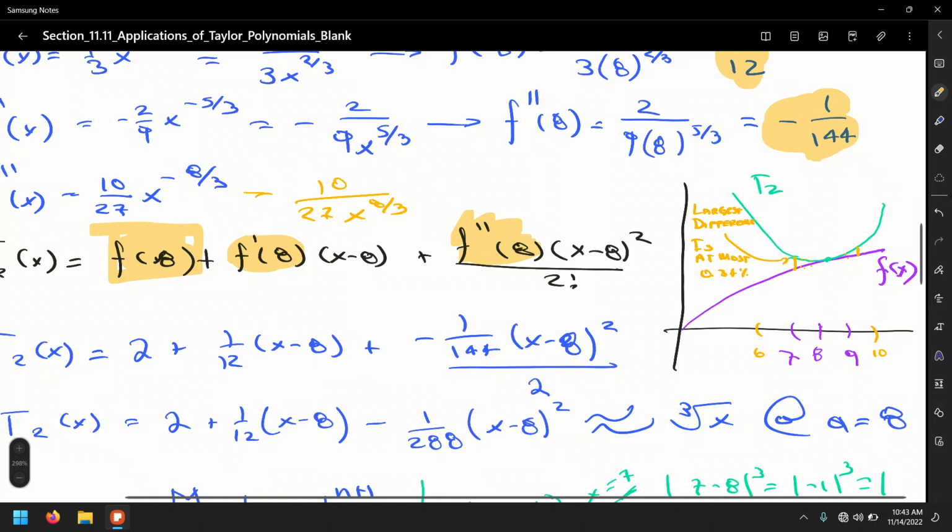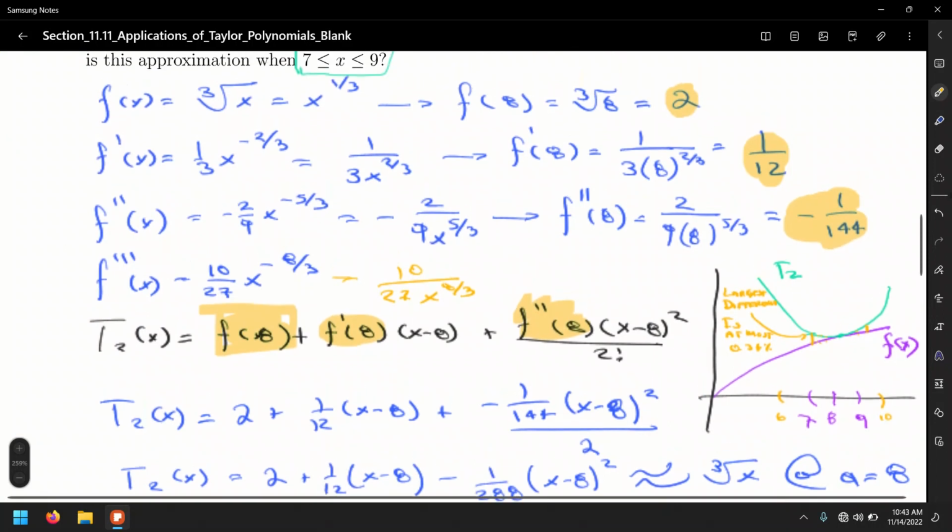This is not an acceptable error. Most likely at industrial level, you want accuracies to be a lot closer to the actual value, and of course you will have computers to compute these calculations for you without you having to take, I don't know, 100 derivatives. You don't want to do that by hand, right? But this is really just the idea behind what the worst case scenario is on certain endpoints of an interval when we're using an approximation by a quadratic in this case, versus the actual value. All right.